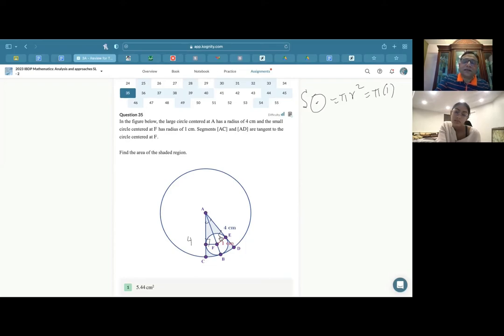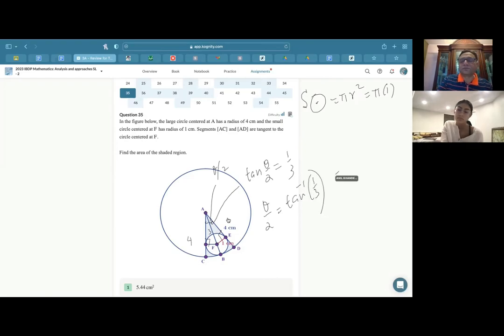And this length is how much? A to F is 4 minus 1, 3. Okay. So now you know 3 and 1 are the two sides, and therefore you can find this angle. This angle is opposite of 1 and 3 is this. So tan of, let's say theta by 2, let's say this angle is half of, right? Tan of theta by 2 is basically equal to 1 over 3. So half of that angle in the center is tan inverse of 1 over 3. Can you calculate this?